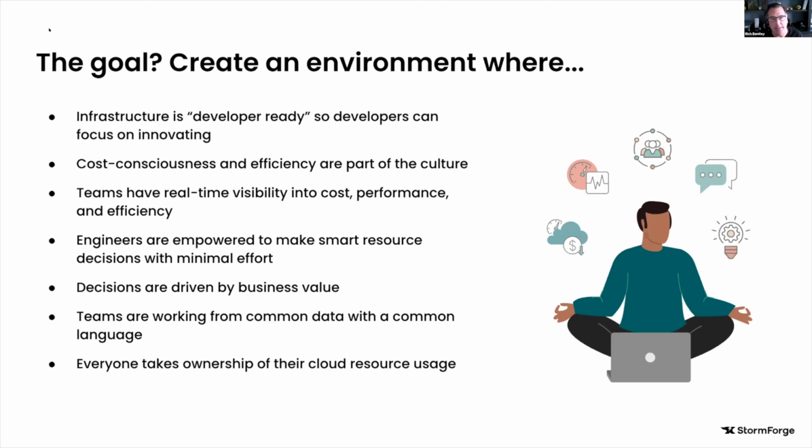And to get there, we need teams to be working from common data and sharing a common language. So thinking back to the slide earlier with the engineering team and the finance team, everybody has to be working off of the same playbook, the same data, looking at the same information in order to communicate effectively and really have a productive dialogue.